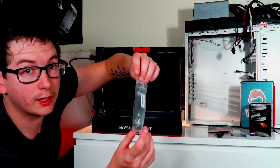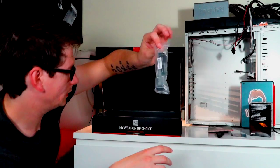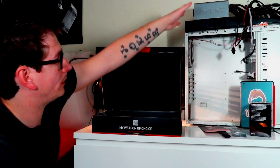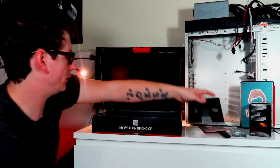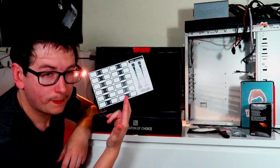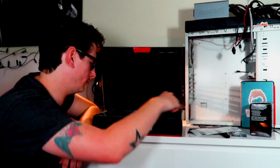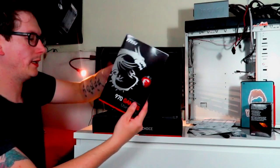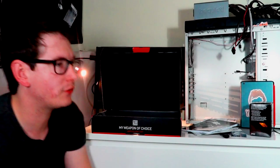The cable, if you want to run two graphics cards, so you only have to run the power to one. The power supply I do have actually does give you the option to power two, if I do wish. Drivers, the SATA cable, tags, my brain is going. I've had a headache all day, so. Like the quick installation guide, user guide.